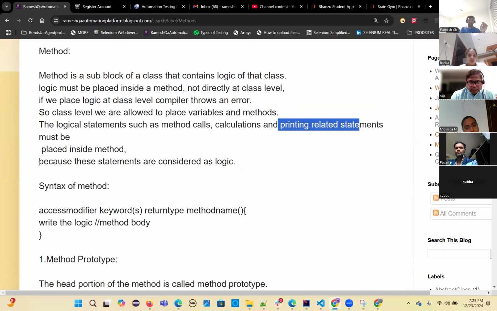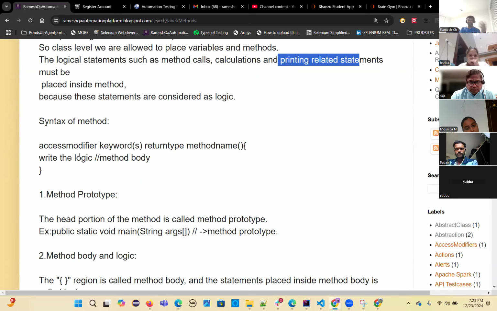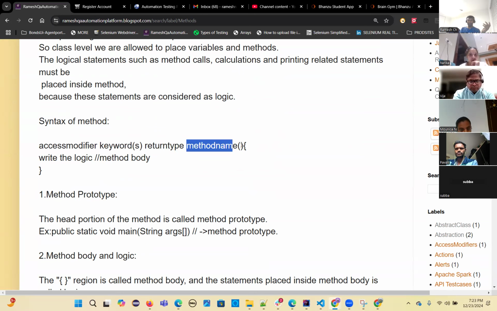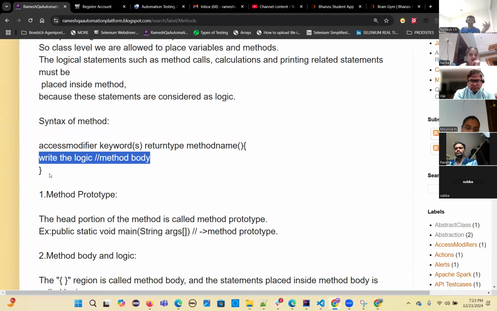So the method syntax is access modifier, keyword, return type, method name, parenthesis, curly bracket, write the logic, and close the curly bracket. Every method should start with a curly bracket and must end with a curly bracket.